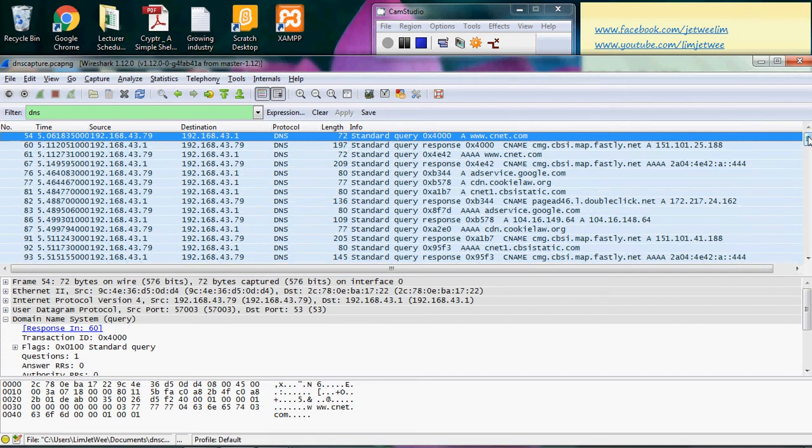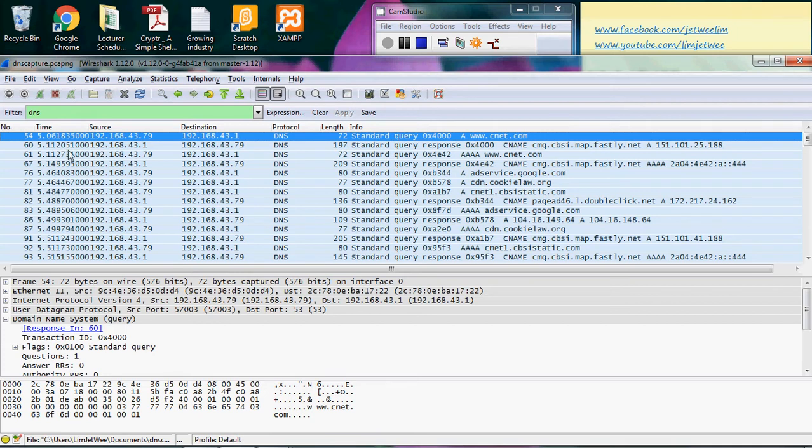Now, I do believe that everyone understands what a DNS actually is for. So basically, you send a URL, which is a domain name, over to a DNS server, and the DNS server will actually reply to you with the IP address that tells your browser and your PC where to actually retrieve the website.